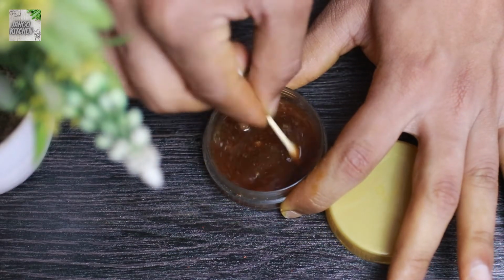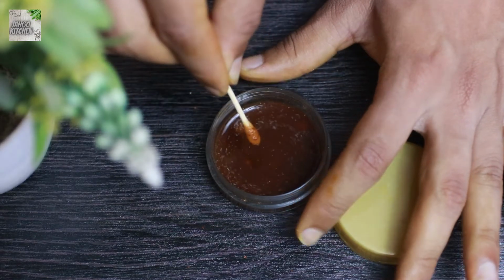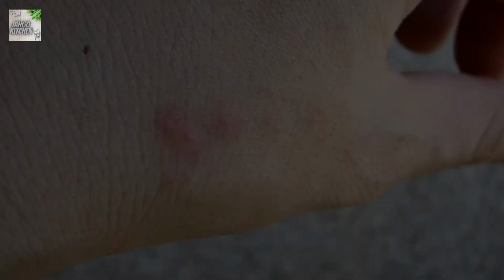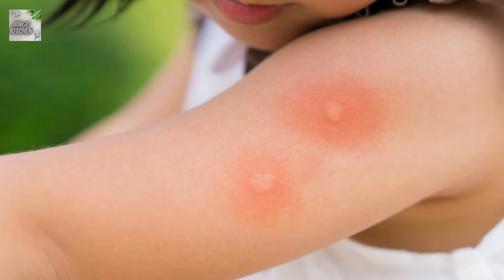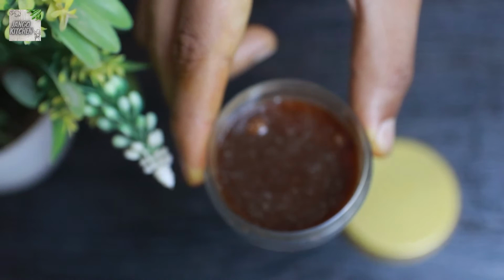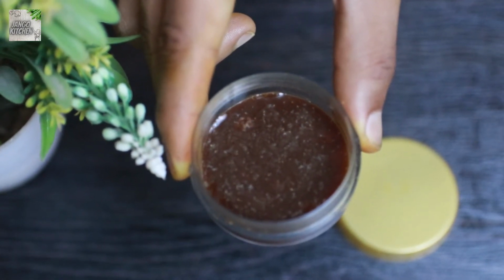Hey guys, in this video I want to show you how to get rid of mosquito bite marks from your skin. These marks are called post-inflammatory hyperpigmentation. These types of blemishes tend to fade slowly over several months, and certain home remedies might help them become less visible. You don't need to worry about that anymore. This amazing remedy will help you remove your mosquito bite marks from your skin.